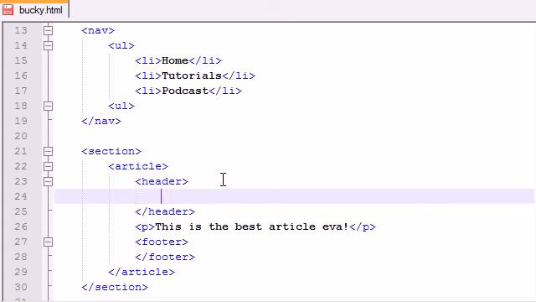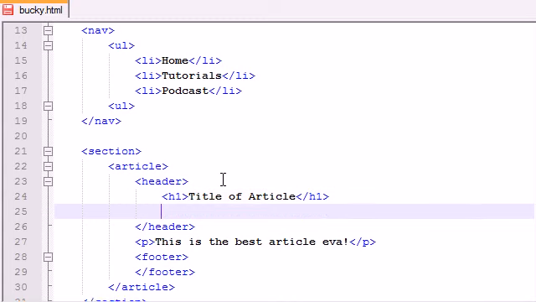So in the header, we can go ahead and add heading 1 just like before. And what am I going to title this article? I got something really creative in mind. Title of article. And no exclamation point. I'm not that excited just yet. And also you can have additional, for example, an H2 tag. And here we could do something like write a subtitle. So let me think of a subtitle for article, exclamation point on that piece.